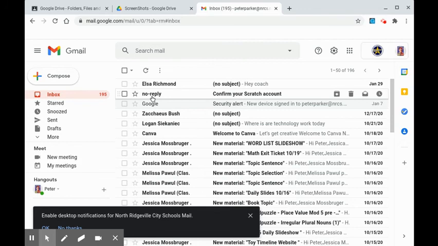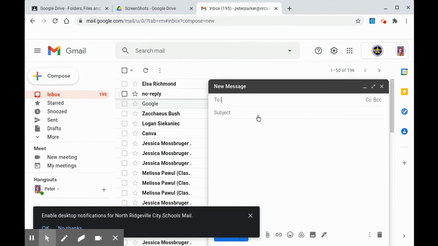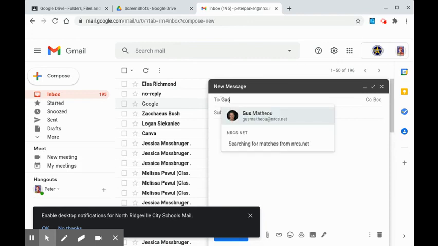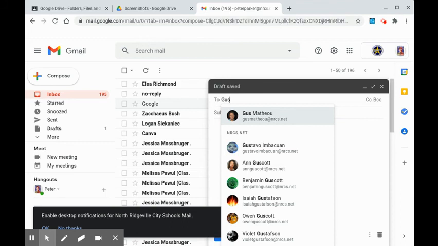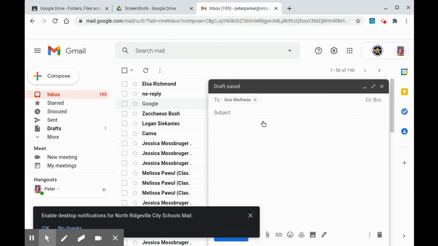Now, if I want to send an email, I go to compose, and you're going to see immediately that it shows a to and a subject. You always want to have those. So what I'm going to do is pretend I'm a student, Peter Parker, sending an email to me. So I start typing in my name and look, I already pop up. So I could either finish it or I could just simply click and there I am. Now, the subject is always going to be different depending on what you're trying to say. I'm going to call it test email from Peter Parker.